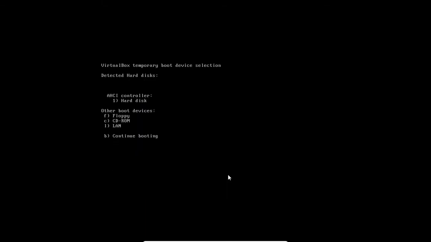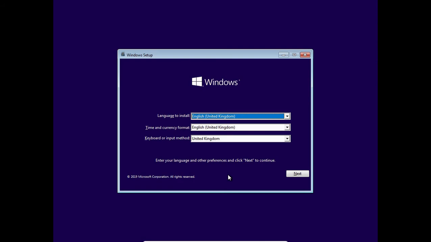And from there, select your CD/DVD drive or USB drive depending on which one you are going to use for installation. I'm using an installation disk, and for that I'll be pressing C and press any key to boot up from CD/DVD, and as you can see, the installation process has started. And from here, just follow the on-screen instructions. They are not so confusing and I don't think you'll have any problem understanding it.